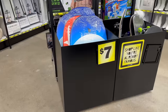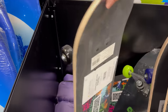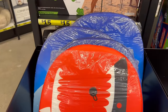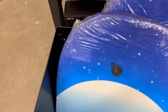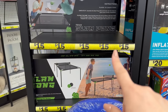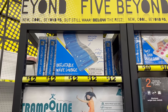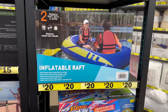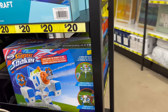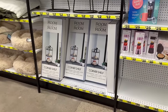Over here you've got some nice full-size boogie boards and skateboards for seven dollars — that is awesome! I like this one with the shark. These ones have a palm tree and moonlight design. You have ping pong tables, a trampoline, inflatable wave lounge for twelve dollars, a twist-and-turn splash game for ten, and an inflatable raft for twenty dollars.